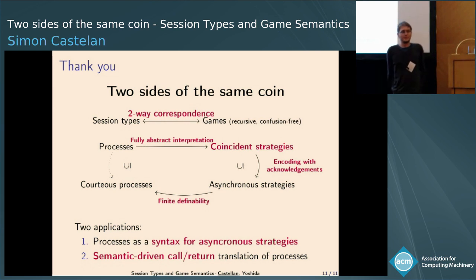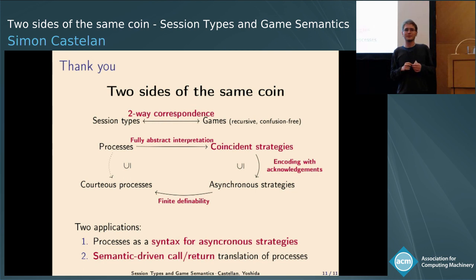Excellent. So I'll start with an anonymous question from the Slido. Does this yield a compilation strategy from session types to possibly higher order stateful programs? That's a very interesting question. So the problem is that it's not exactly that game semantics model which is used for higher order stateful computation, and I think the question already would be at the type level how you read a session type as a higher order type. I'm not sure exactly how to do that, so I'm not sure it could be.